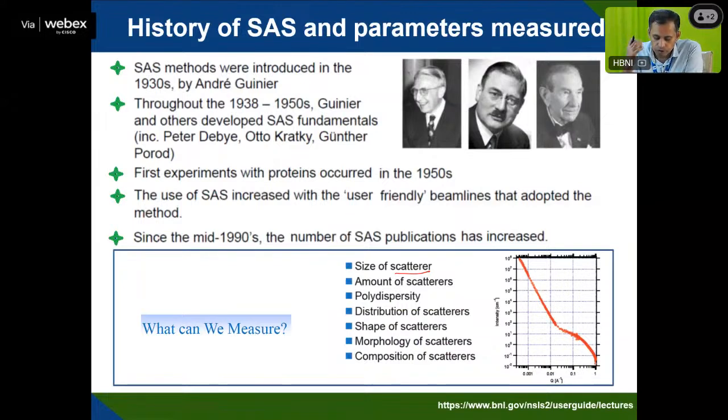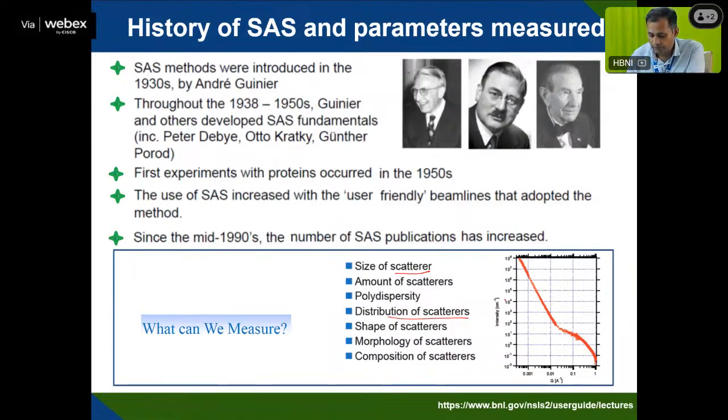In addition, you can also see the polydispersity of the nanoparticles, or polydispersity in your micelles or vesicles, how they are formed, especially in vesicles as well as in nanoparticles, and the distribution. That distribution you are able to see. And in addition, you can also get information about the shape of the nanoparticles, the shape of the materials which you are exposing to X-rays or neutrons, and the composition of the scatterer is also possible.